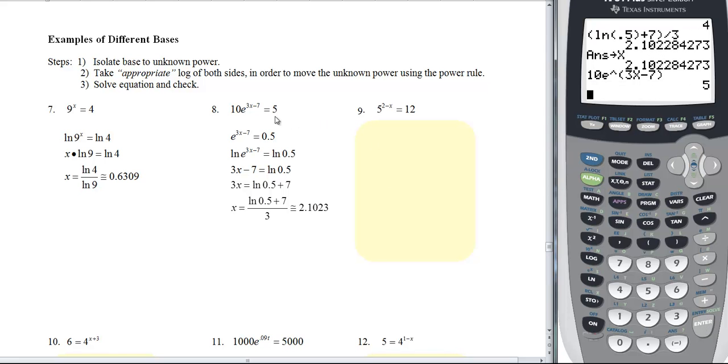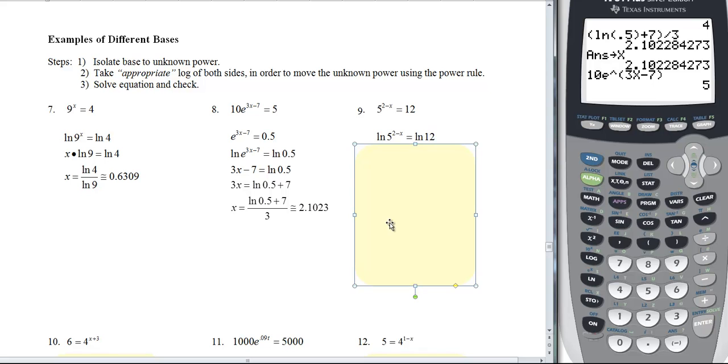And there's my 5. So I put a little check here. That works. So this one, base raised to unknown power, it is isolated. So let's take natural log, or maybe you try log. I just can write it faster. So I'm going to pull out the 2 minus x, but now it's a binomial, so I need to pull it out with parentheses.